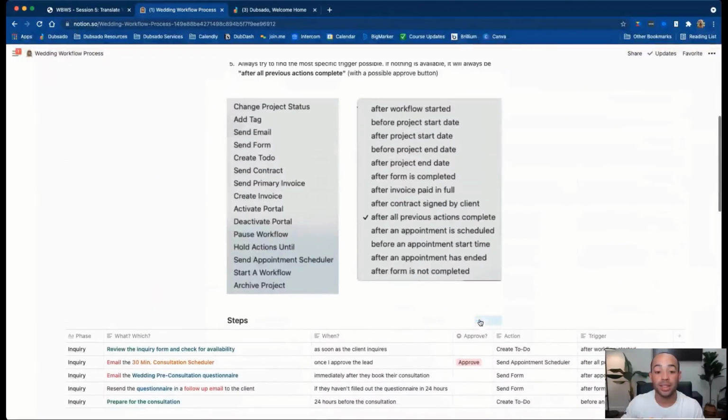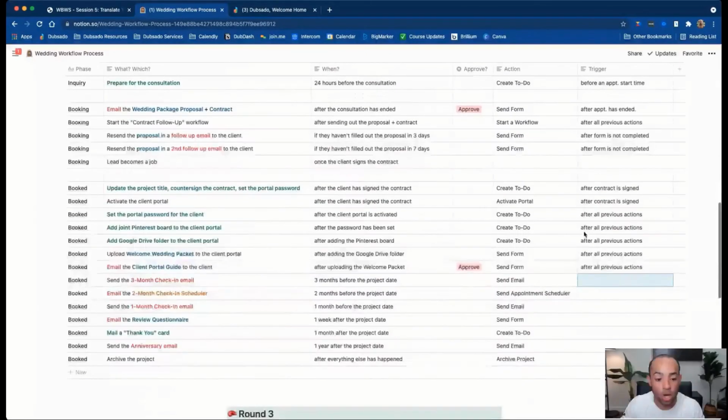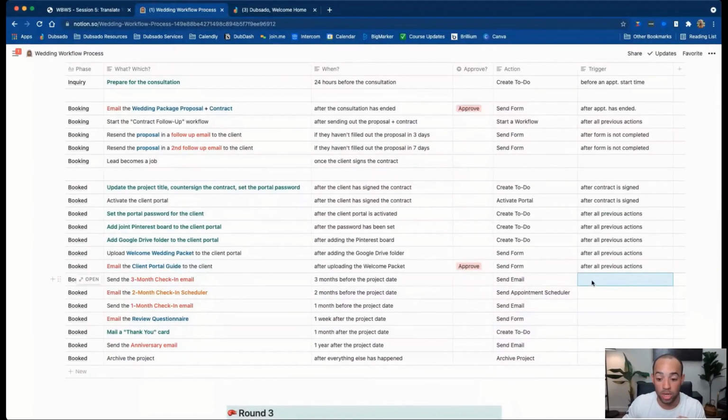So now in this list, I'm using these 4. That's all I'm going to be using here. So if I do 3 months before the project date, pretty simple, 3 months before project date, 2 months before the project date. So I'm just going to fill this in. This might seem redundant, and that's kind of like when I said at the beginning of the actual webinar, maybe while you're translating this, you're actually building your workflow at the same time. You could do that if you wanted to, but just for the purposes of this webinar, it is helpful to split up my mindset into one webinar and then actually building it tomorrow.